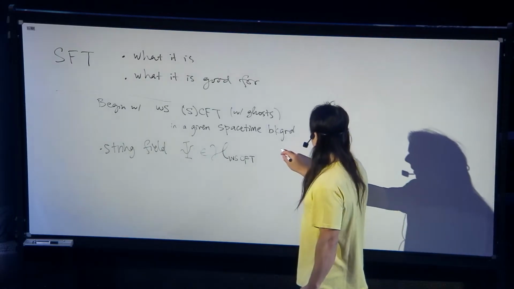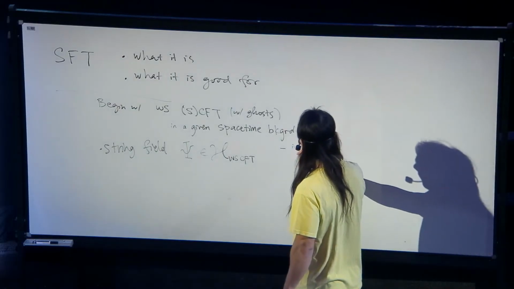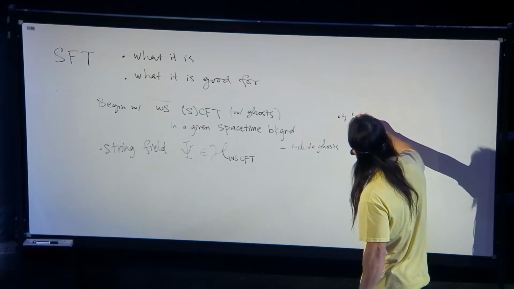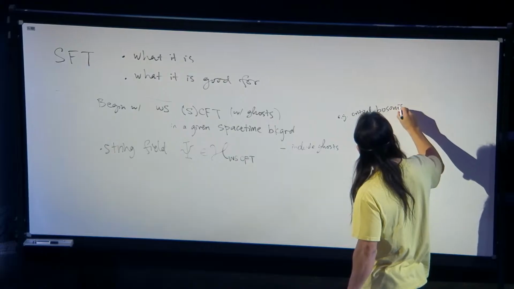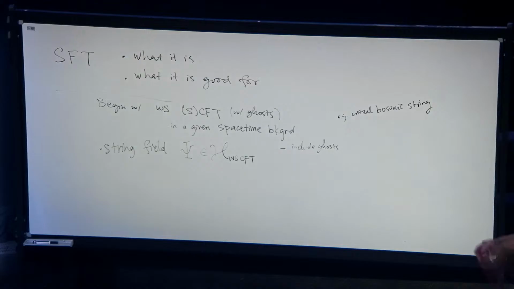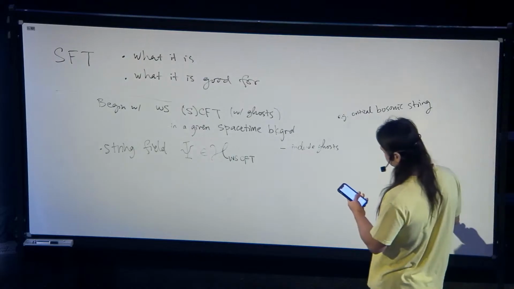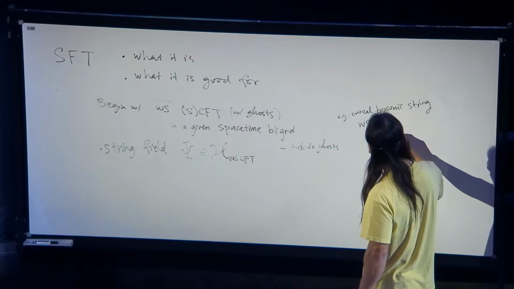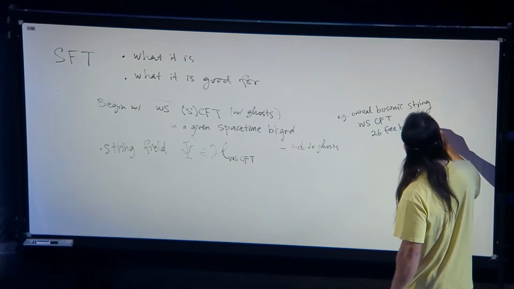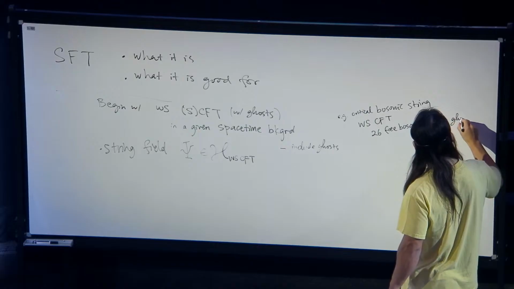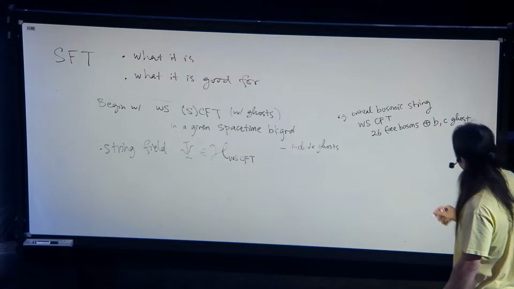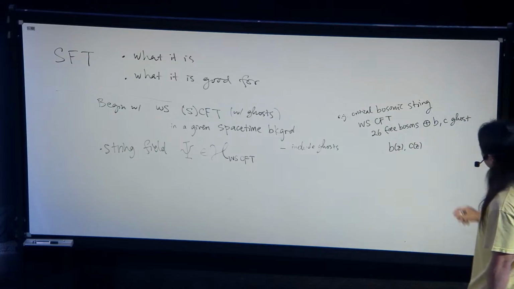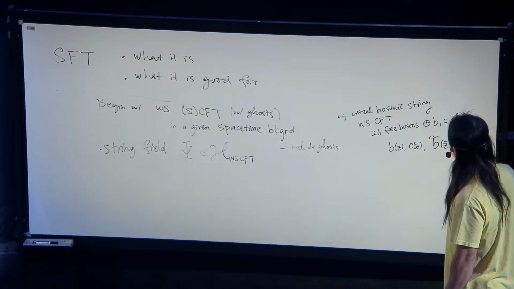Now, a few comments about this. So it is essential that we include ghosts. So just as an example, the critical bosonic string theory, for which the string field theory is only supposed to make sense at the classical level, but nonetheless it does make sense at the classical level. The worldsheet CFT would include 26 free bosons and a decoupled BC ghost system, while the BC ghost system consists of some holomorphic field operators denoted by B of Z and C of Z, where Z is the complex coordinate on the worldsheet, and anti-holomorphic counterparts, B tilde and C tilde.